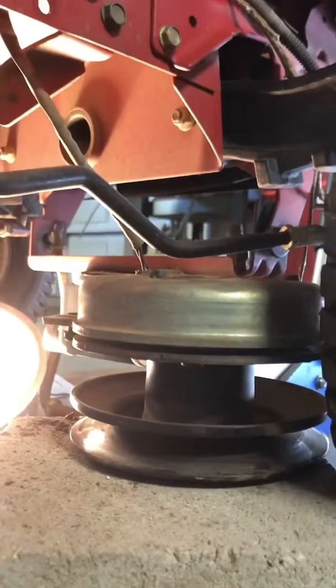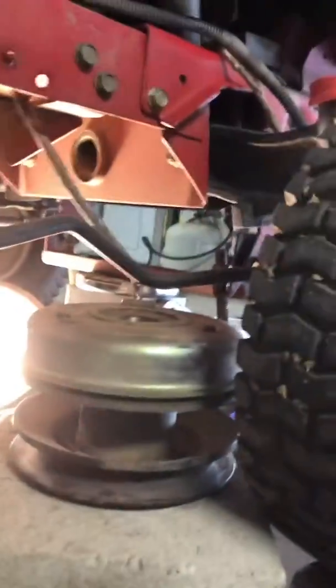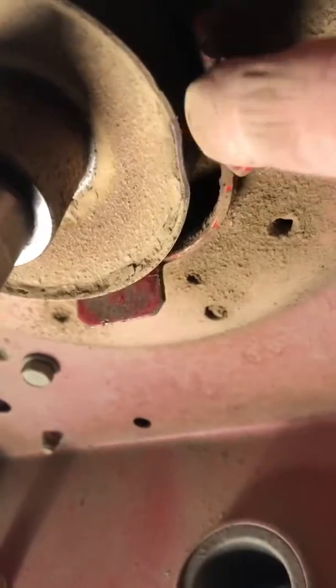The belt went around from the mower deck to the pulleys off the crankshaft. I took the screw out of the crankshaft right here and this thing just dropped down. You've got to be a little careful — have something to put that on because the wires are not that long and you don't want them to hang. It's kind of heavy, so make sure you have something to put the clutch on. Mine was rusted on there so I had to do a little improvising.